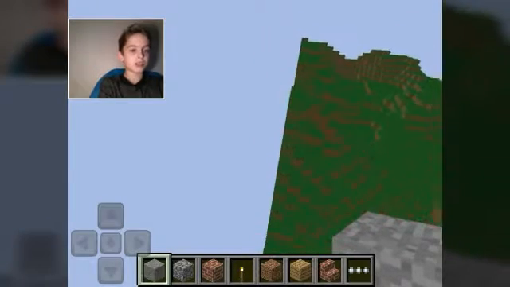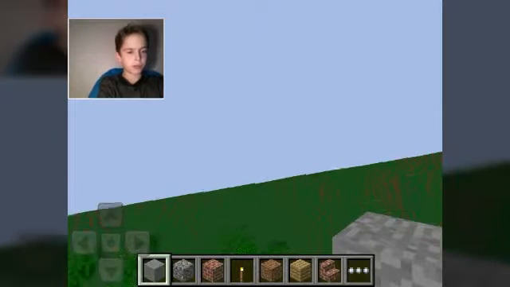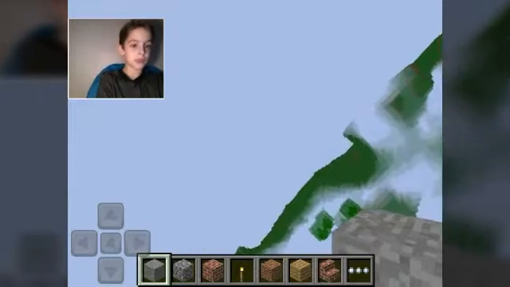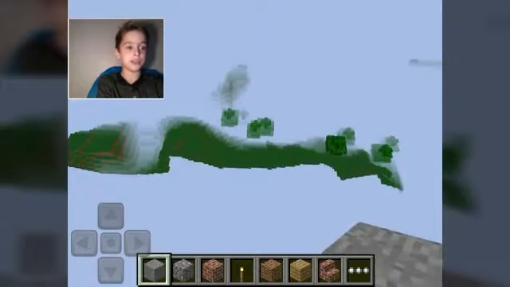Oh yeah, and there was this glitch. If you went up high enough, you can go over the barrier of the map. So let me try and see if that glitch still works. See? I played Minecraft. Mm-hmm. Now you believe me, don't you?